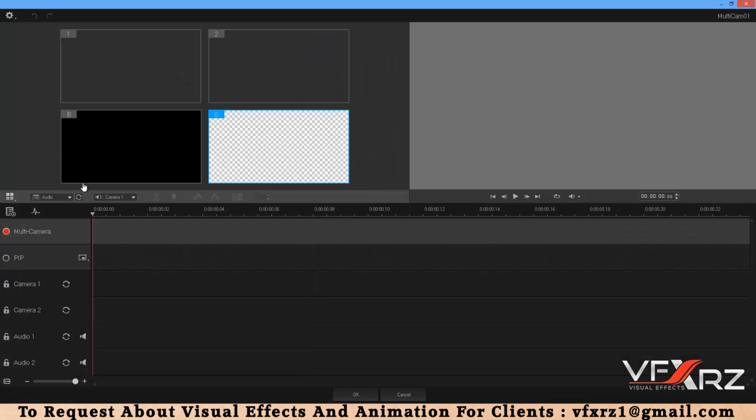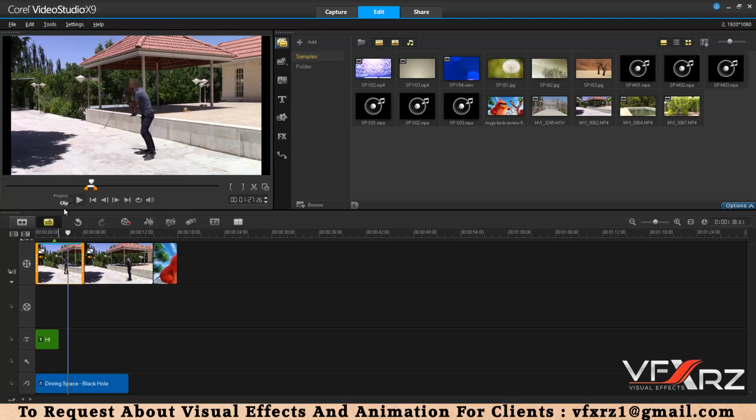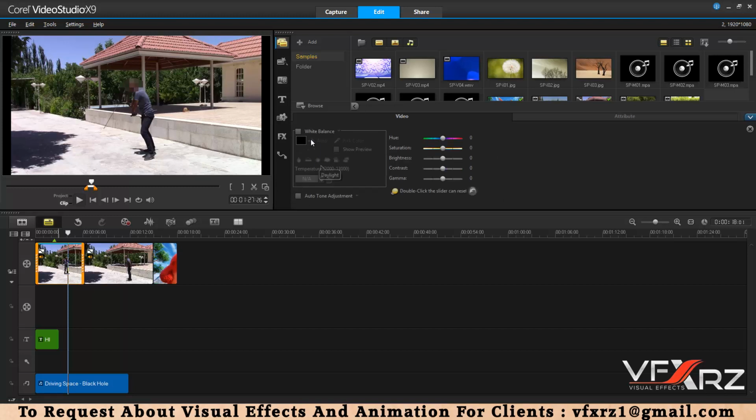You can manage multi-camera here, and if you click your video, or you can press clip. Now press option. Here we have many options. First is color correction. If you select that and turn on this checkbox, as you can see, it changes the white balance.